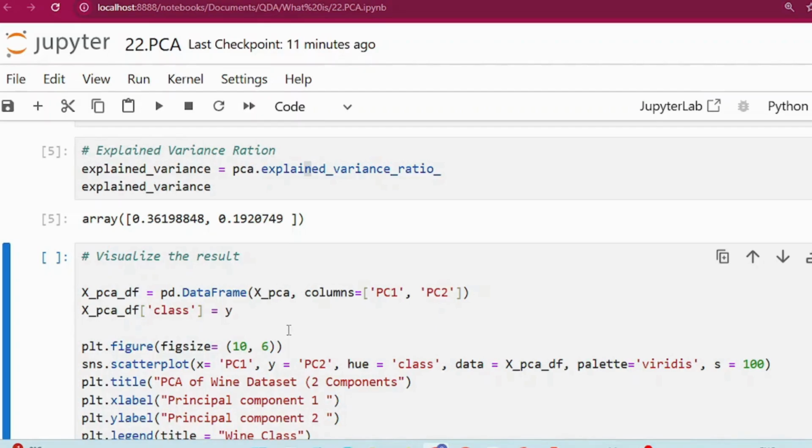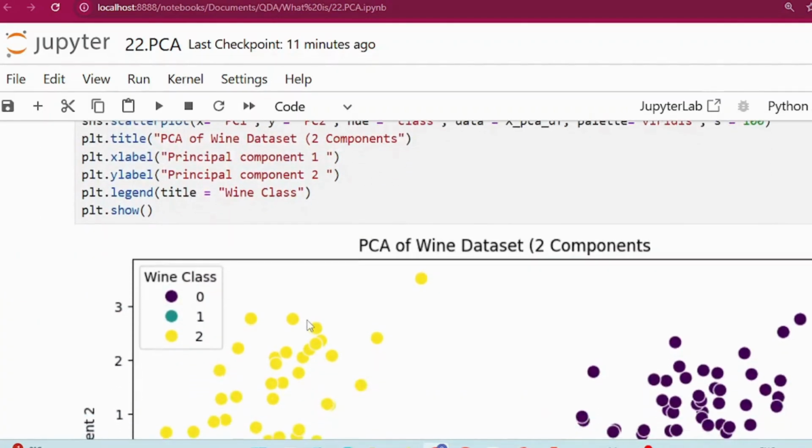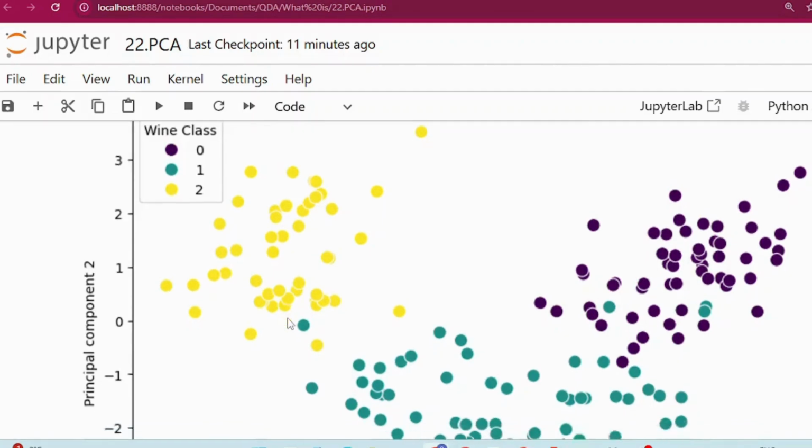And now let's visualize the PCA transformed data. So if I run this, this is the 2D plot using the first two principal components, and we color the points based on the class labels so that we can see how well PCA has separated the different wine classes.